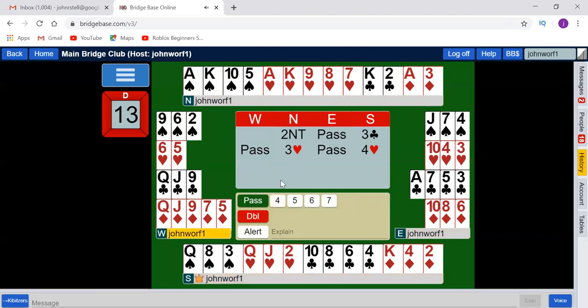So that's a system called Puppet Stayman. So simply put, the three club bid asks for a five card major. If partner doesn't have a five card major, but they have a four card major, they respond three diamonds. Okay, and then the responder then bids the other suit that they don't have, the four card major. Okay.